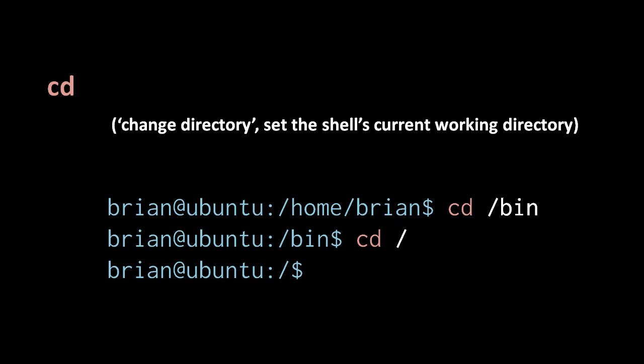An important thing to keep in mind is that when we fork processes in Unix, the child inherits the current working directory from the parent. So any command we run from the shell inherits the current working directory of the shell itself. This is significant because many commands will use the current working directory as a default argument for a file path when no file path argument is given. For example, if we don't give the ls command an argument specifying a directory whose contents we wish to list, then it assumes we wish to list the contents of the current working directory. So if you run ls with no arguments at all, it prints out the contents of the current working directory of your shell.